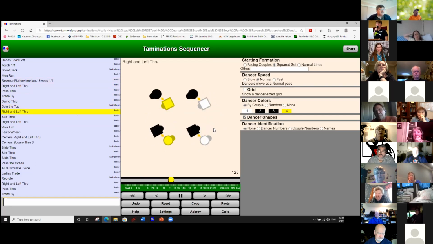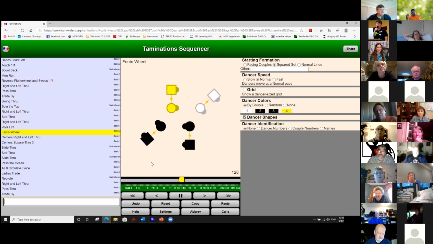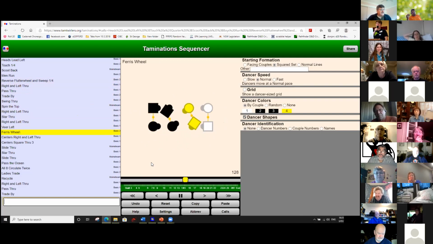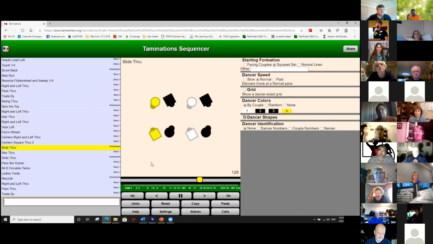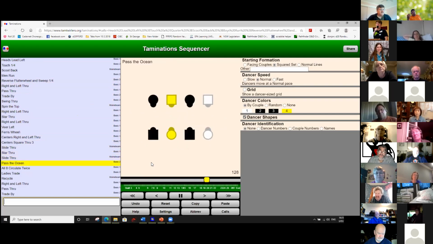My snapshot has the white couple in the middle, or I can even work on this side and have the yellow couple on the outside. It's up to you how you want to do it. Doing an interactive with the outside dancers, haven't changed anything. Square through 3 brings me back. I still haven't changed anything. Now I want to flip-flop the square, make it feel like they're interacting all over the place.